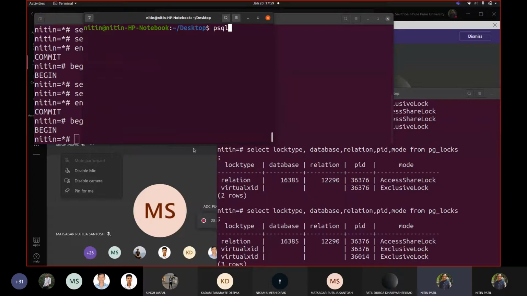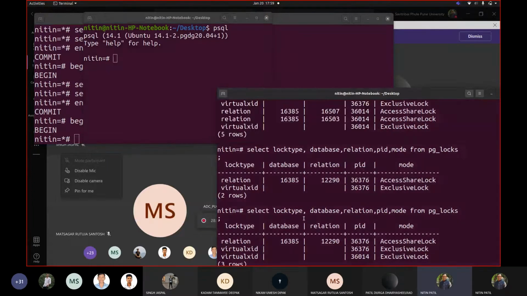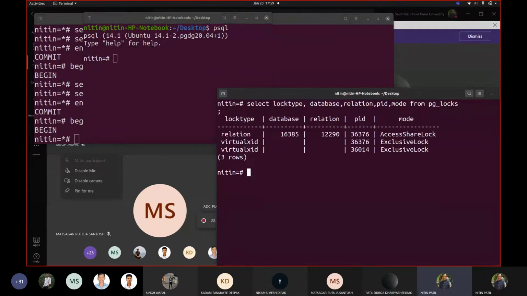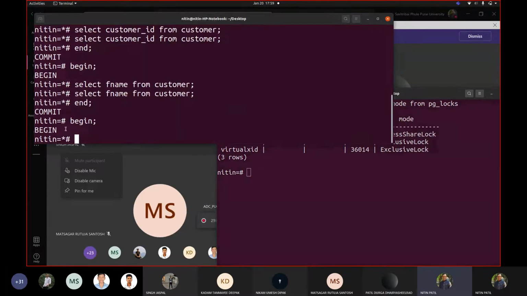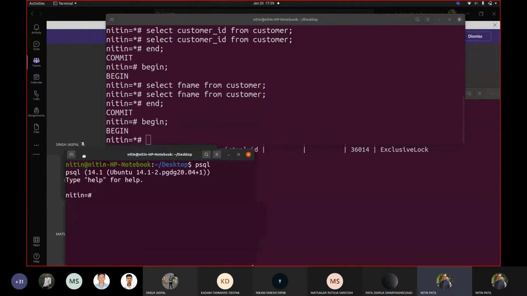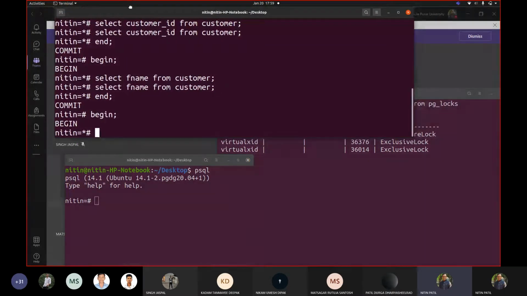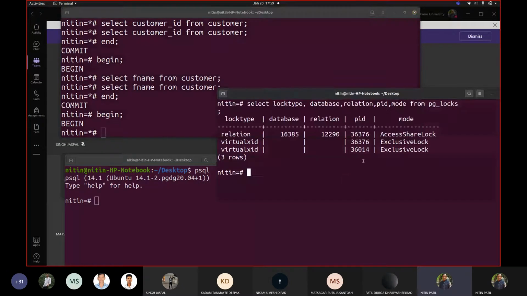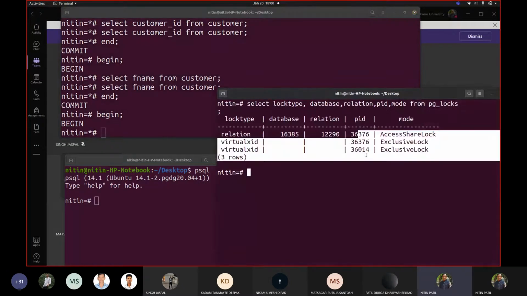Let me write here PSQL. Now, if you see, there would be one more entry added because we have started this terminal. OK, we have this another terminal with us. So this is one terminal, correct? This is another terminal. So at both the places we have this. So we started three terminals, but I can see that there are only two.